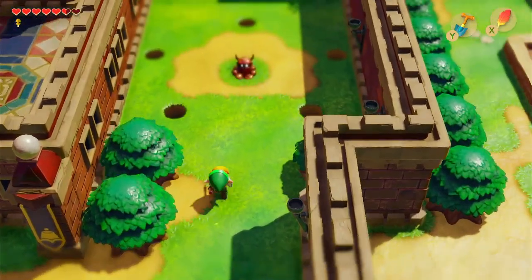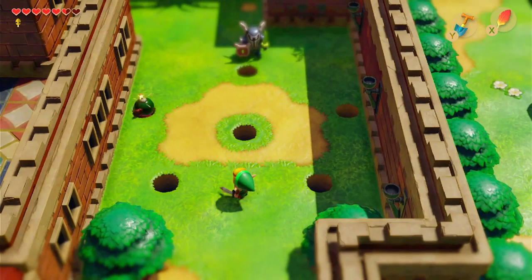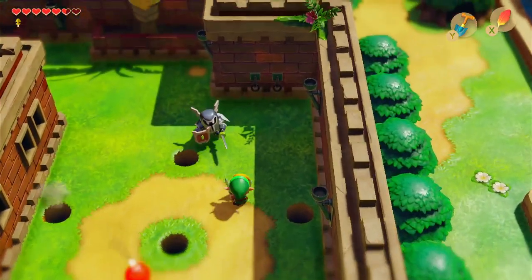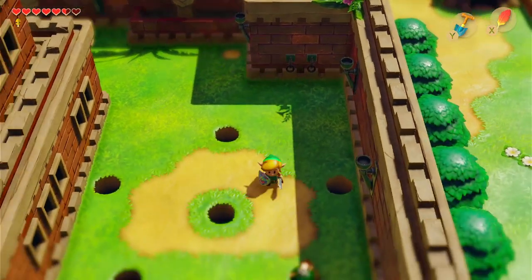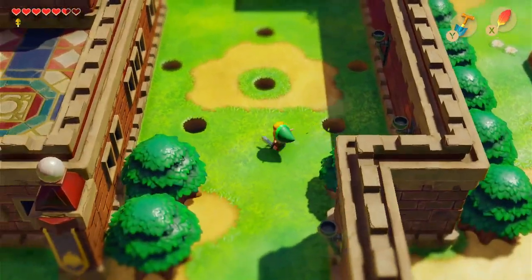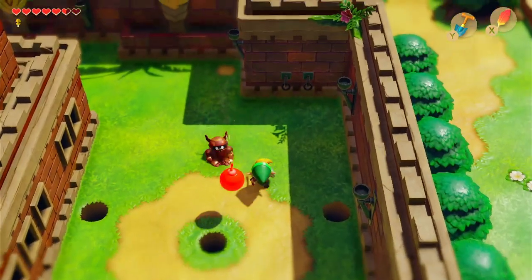Now here's a very annoying trooper. You have the bomb trooper. He's gonna hide in, kind of like a whack-a-mole. Whack him. There we go. Now where are you? Come on, come on. Oh, it takes a lot of hits too.